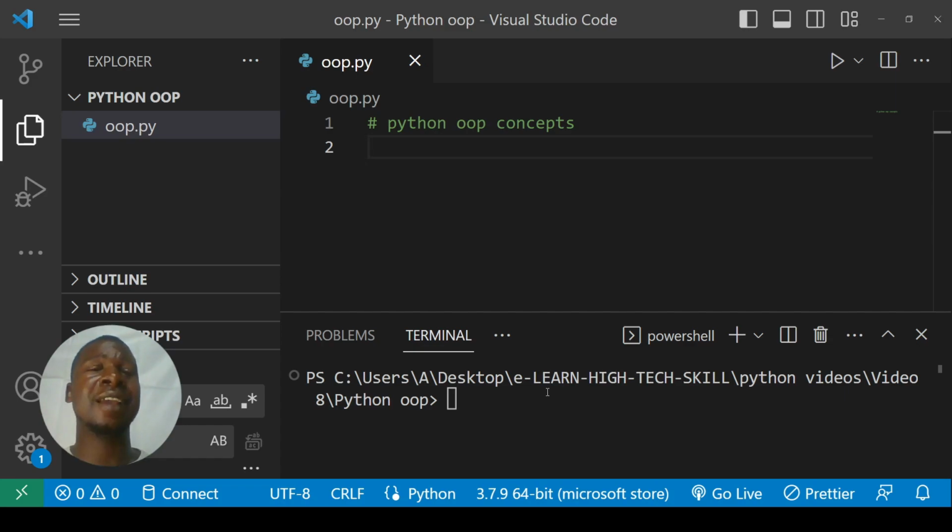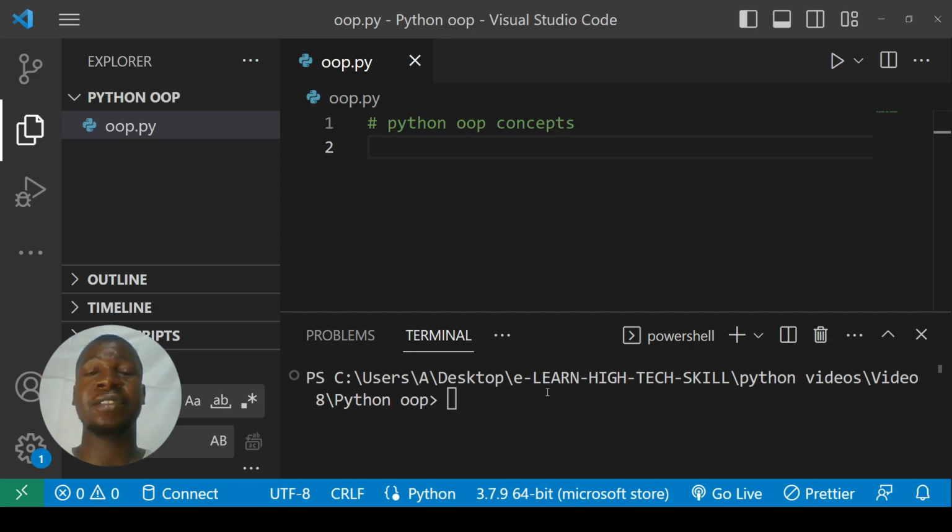All right, I'm trying to simplify the whole concept just so you have an idea of what we're talking about. So you have to first have a class, then from the class, you create objects. Now, I know in some of my previous videos, I've talked about creating variables in Python. In the class, any variable you create is called a property.